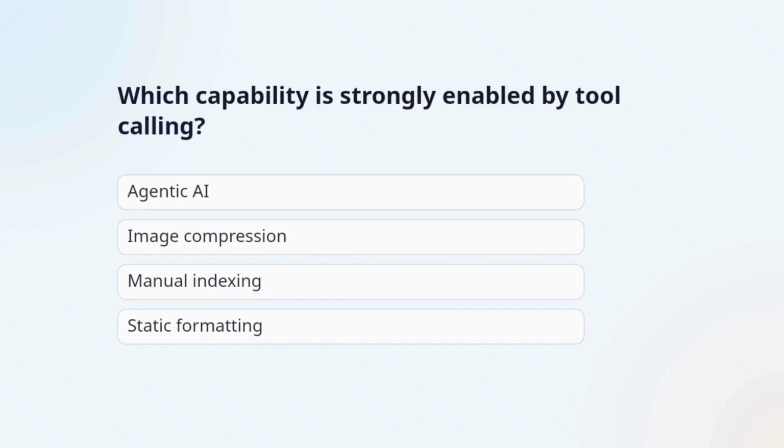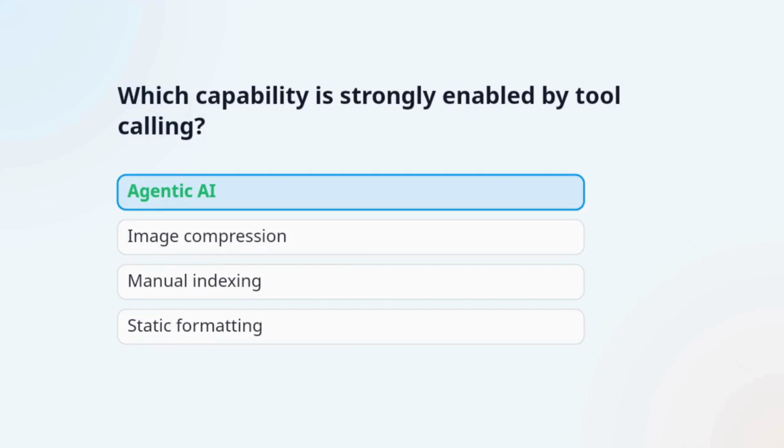Question 3. Which capability is strongly enabled by tool calling? The correct answer is agentic AI. Tool calling is a key enabler of agentic AI because it helps systems act using external resources.